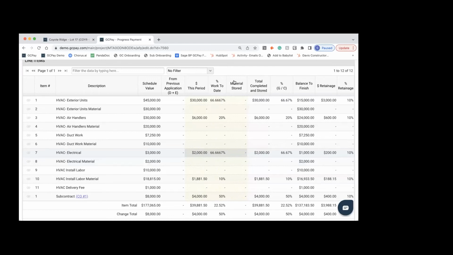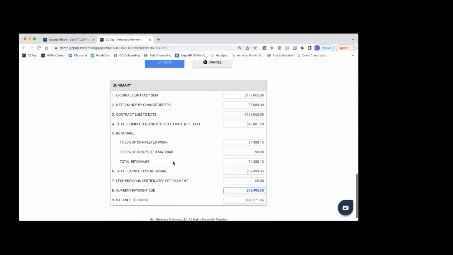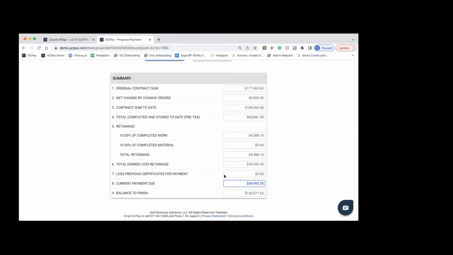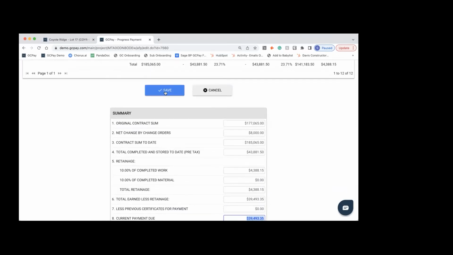For those of you who do require stored material, I won't show this feature today, but definitely reach out, because if a subcontractor bills for stored material, we can require backups such as insurance, photos, things like that before they can submit their billing. If I scroll down here as the sub, it'll say, okay, this is how much is due. This is how much you'll be paid, if approved. Very, very transparent, shows the retainage, all the sums, all that math is done for them. They're not reaching out kind of unsure of what they'll get paid.